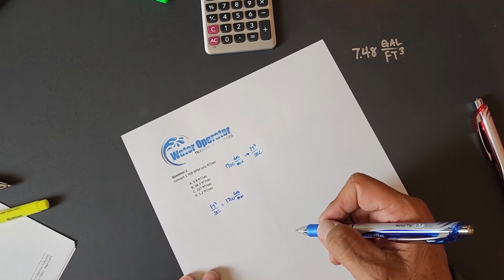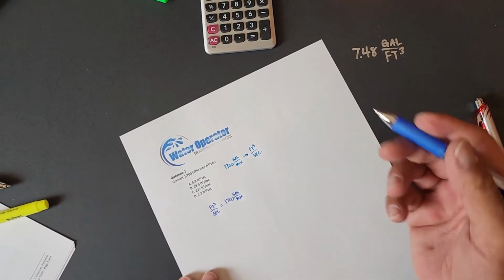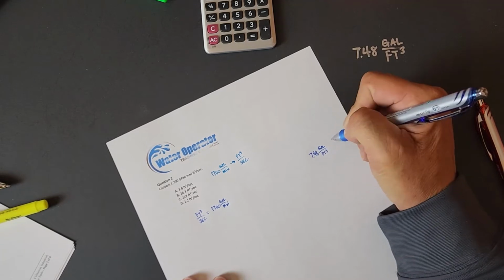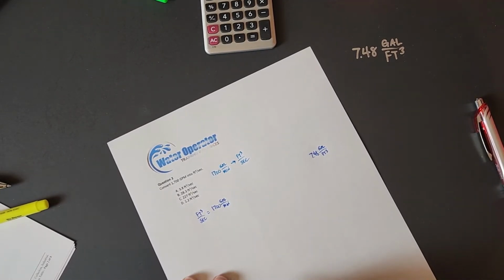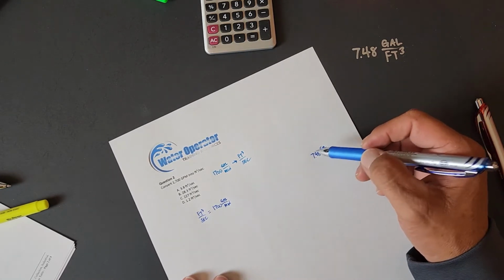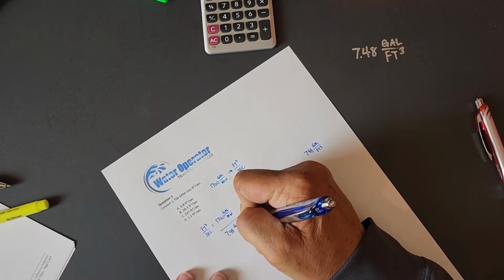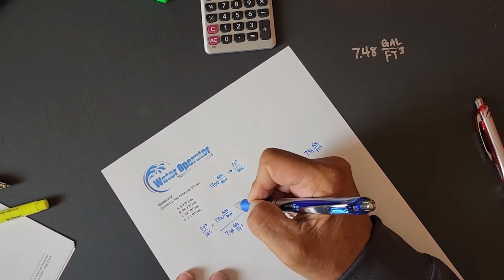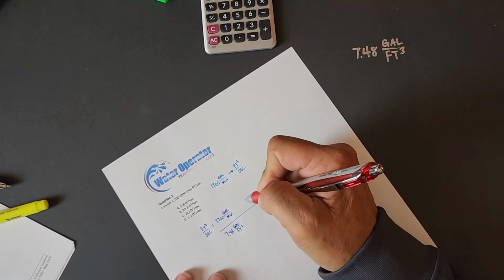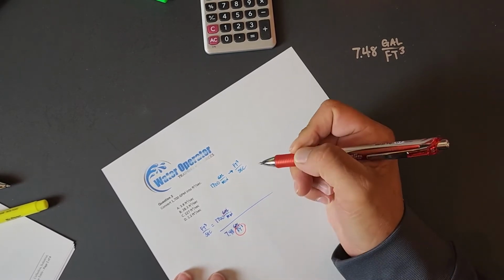Well, I need to convert seconds to minutes. I need to keep cubic feet, but get rid of the gallons. So I know that there are 7.48 gallons per cubic foot. The gallon here is over the dividing line, which means I'm dividing 7.48 gallons per cubic foot. I can cross cancel this gallon and this gallon because I don't need gallons, but I do need cubic feet. I've got cubic feet right there.